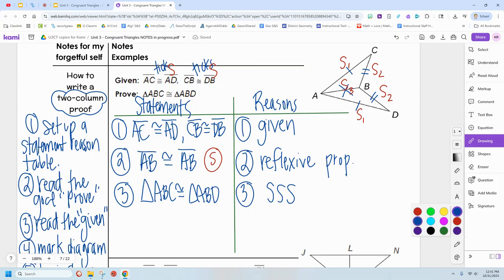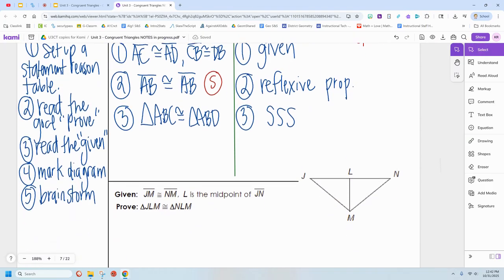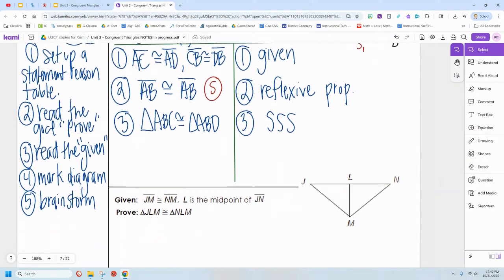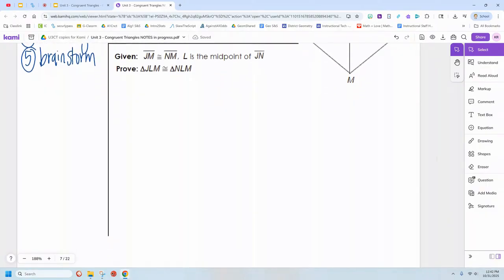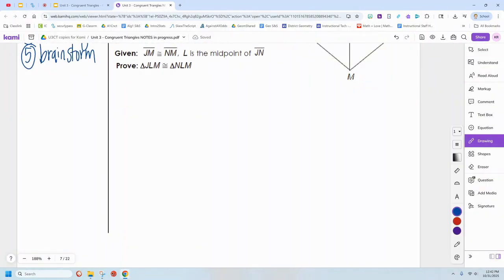So we started out with some statements and a picture, and then we had a goal, and we provided the last piece of information necessary to prove that these triangles are congruent. Okay, let's do the second one, and then we'll do our 3x5 cards. Okay, here we go. So we have to set up our statement reason table. On your mark, get set, draw a T-chart.